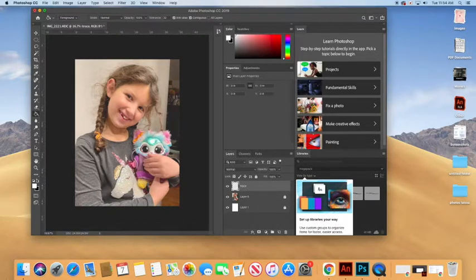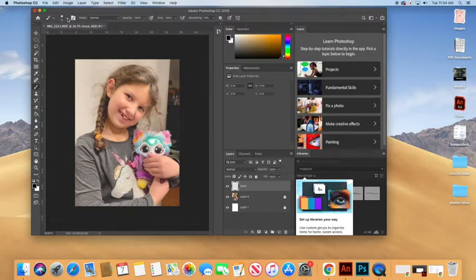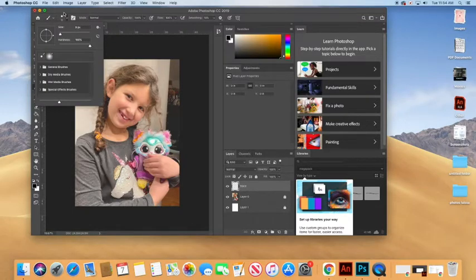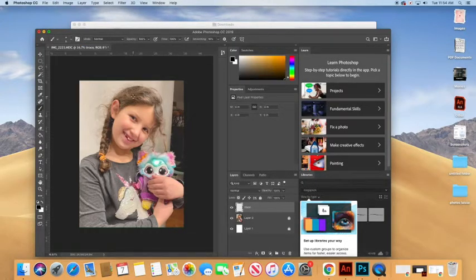Now I want to do a little switcheroo and get my color black back. I'm going to go on my keyboard and click the B for brush. You see it switches to the brush tool. On the very top, I'm going to select this number. Yours will say like 13 and hardness 0. You're going to bring the hardness to 100%. And your brush size you can kind of decide. Maybe like a 5 is good. You'll see how big my brush is here.